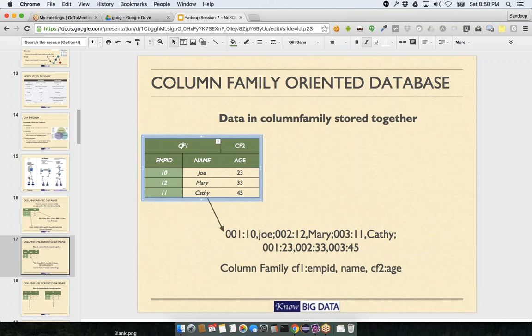A column family is made up of multiple columns. When this column family oriented table is stored on the disk, or serialized, it will get converted into something of this sort: 10 Joe, 12 Mary, 11 Kathy, and then 23, 33, 45. Good? Does it make sense to you?